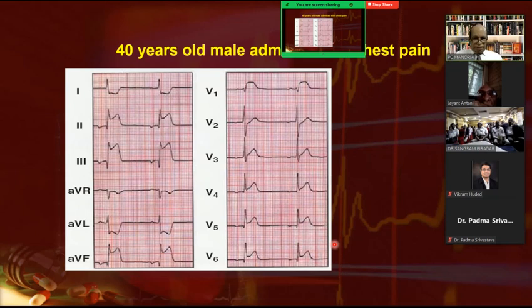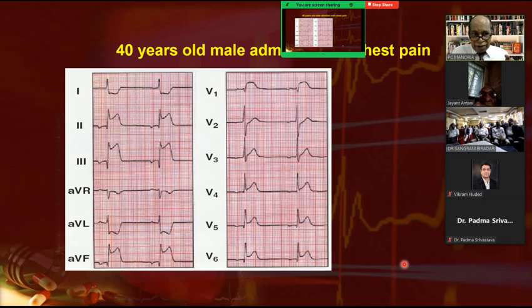Now, this is again a very important subset which all physicians must recognize right at the onset. Here again, I think all of us would say that this is acute inferior myocardial infarction. You have gross elevation of ST segment in L2, L3, and aVF, and there's no debate on this. But what is very important is, again, in an RCA lesion, you have to recognize whether this is a proximal RCA lesion or a distal RCA lesion.